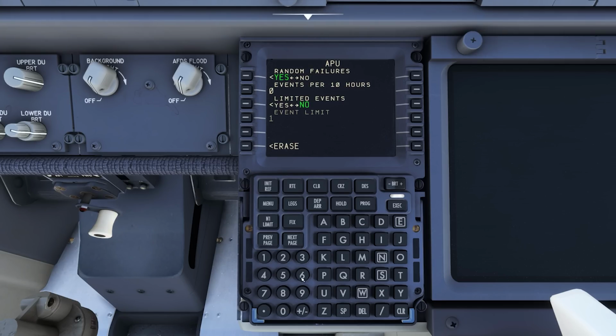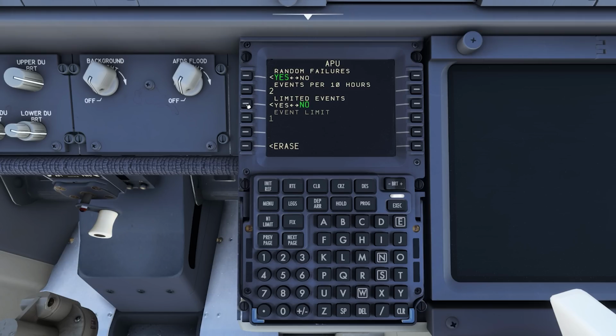We provide a statistical method that's based upon a 10-hour cycle. So you tell it, how many times do you want this to fail on an average 10-hour cycle? Now, this doesn't mean you're going to get the failure every 5 hours. It means that it will happen twice in a 10-hour period. You might get them 2 minutes apart, or they might happen 9 hours and 59 minutes apart. But you'll get two within a 10-hour period on a statistical average.